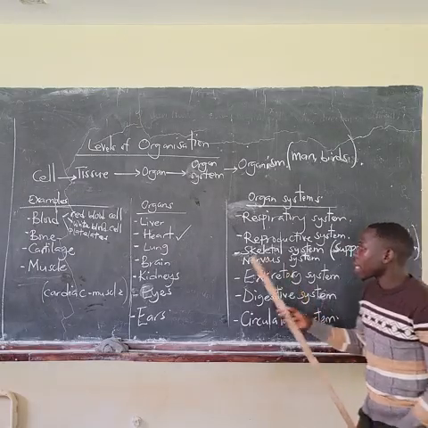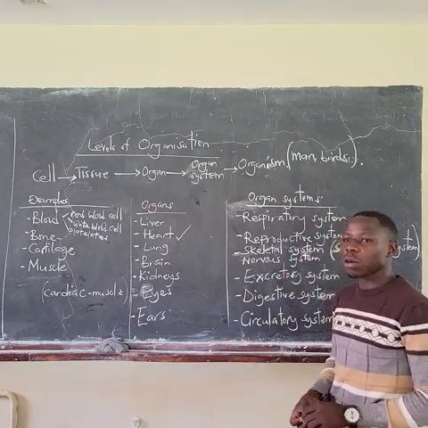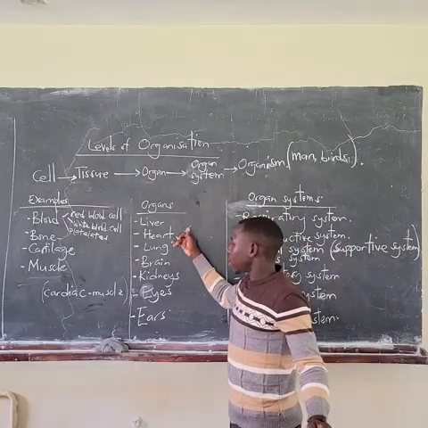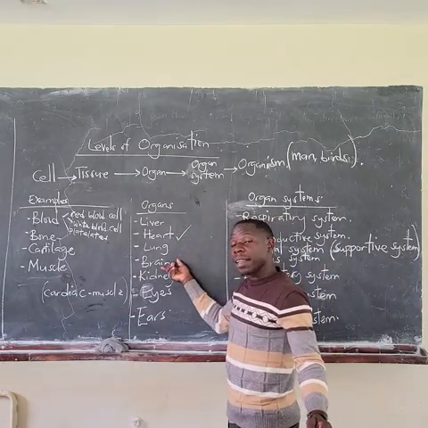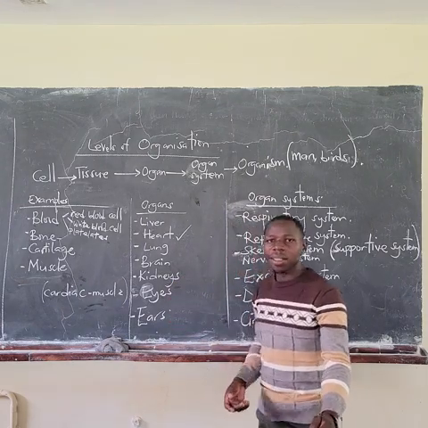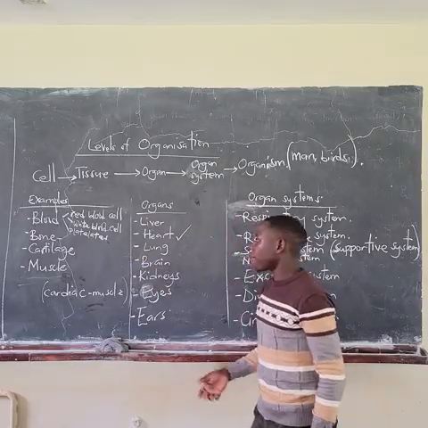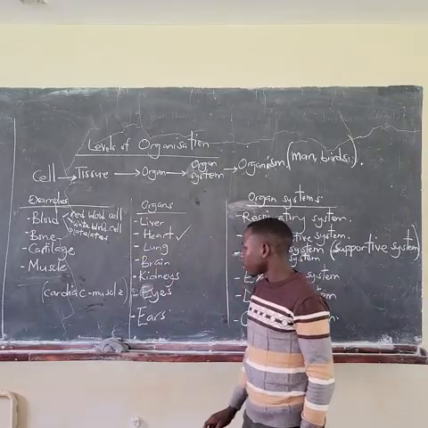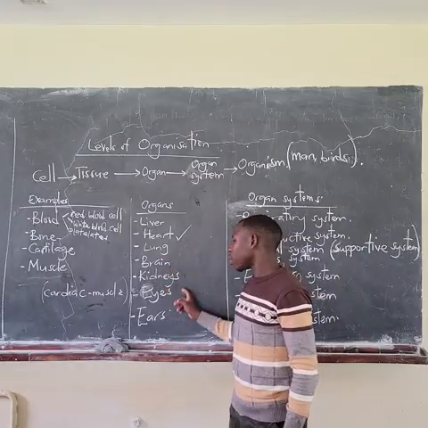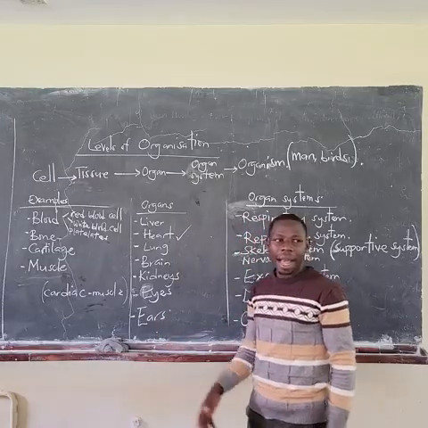Lungs. I can give another example. We have very many organs in the body. Just imagine if these organs were not there. Would we live? Look at the liver, look at the heart, the lungs, the brain, the kidneys, eyes, ears. These are all organs of the body, and they are formed from tissues. I've given an example of the heart. Even the brain is formed from tissues. The kidneys are formed from tissues. Eyes are formed from tissues, ears from tissues, and many others.